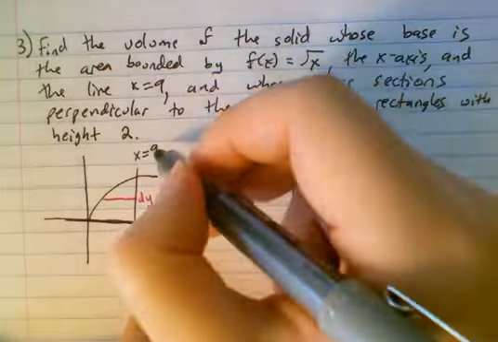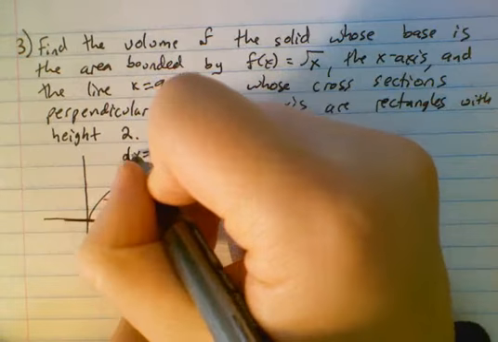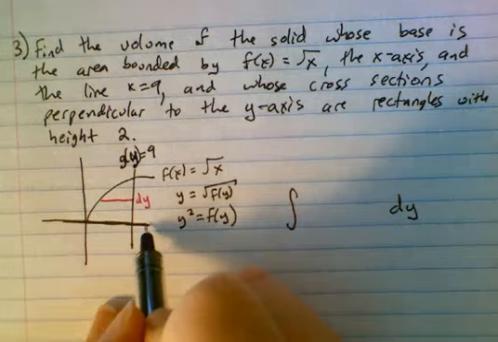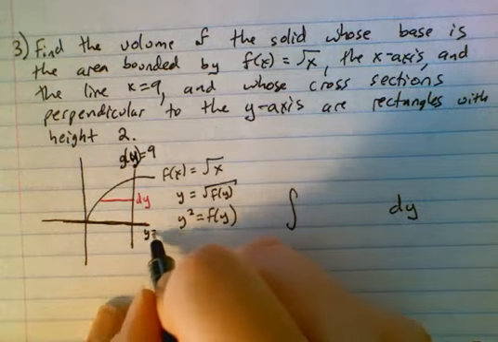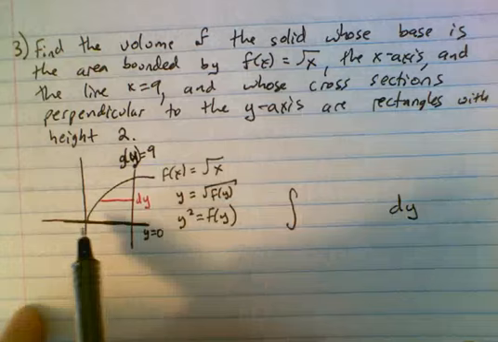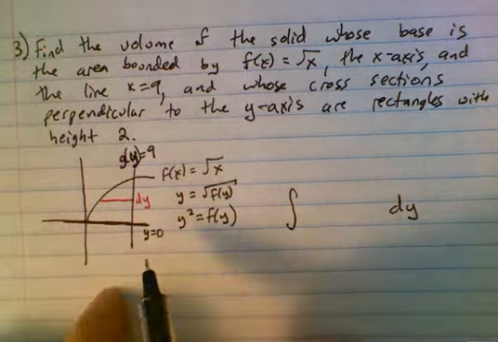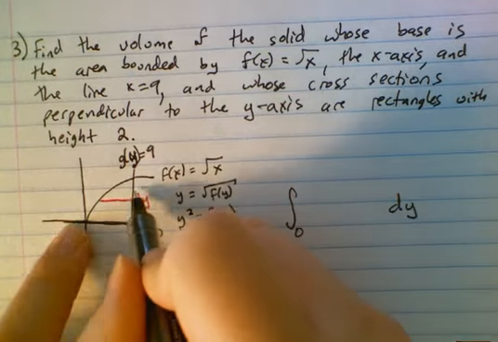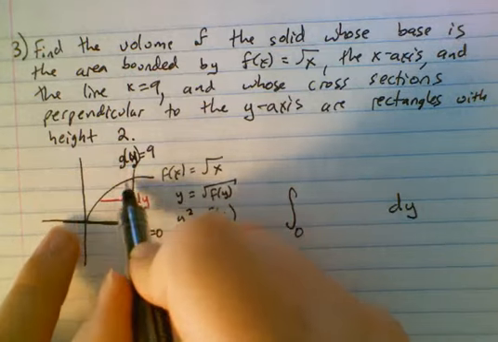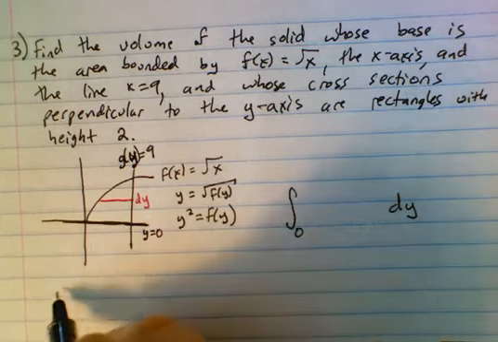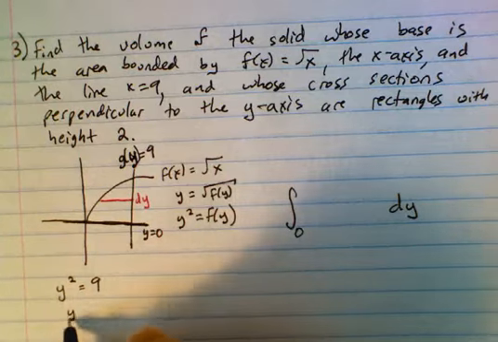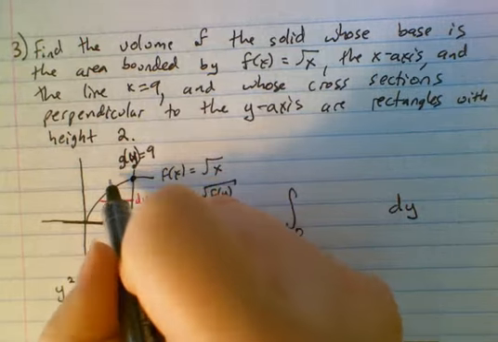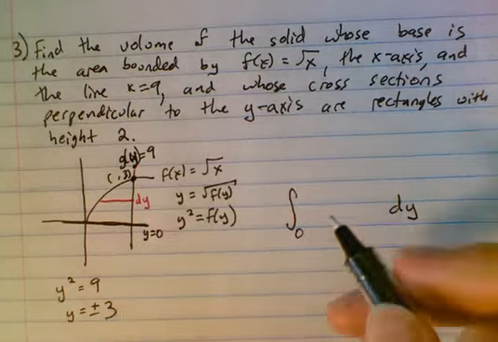Okay, check. x of 9, that's the same as saying g of y equals 9. And then this right here, this is y equals 0, because that's the equation of the line for the x-axis. So what I'm seeing is I'm going from here where y equals 0 up to here where g of y equals 9, and f of y equals y squared, so y squared equals 9, y equals plus or minus 3. This is clearly a positive value for y, so this must be the point something comma 3.